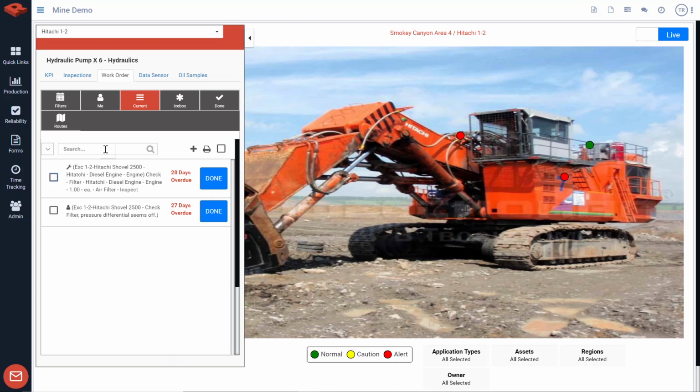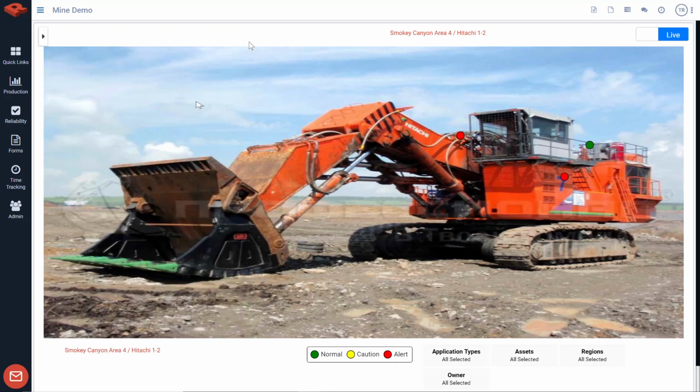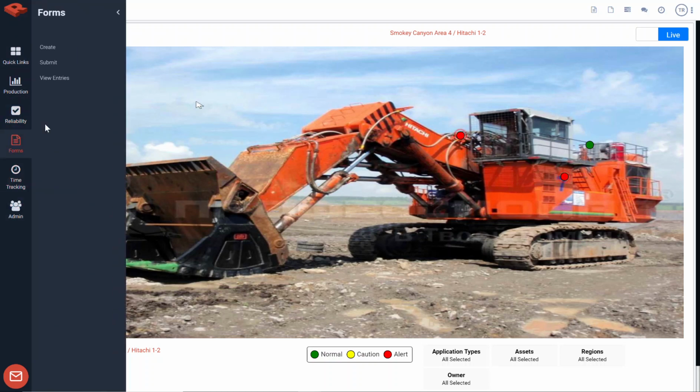So that's kind of just a general overview of our software. And I really think that it might be a beneficial software for you to use, at least if not all of it, just components of it. Most people use the forms at the very least. So I think we've actually created a form for you.